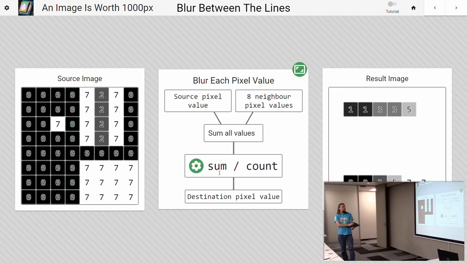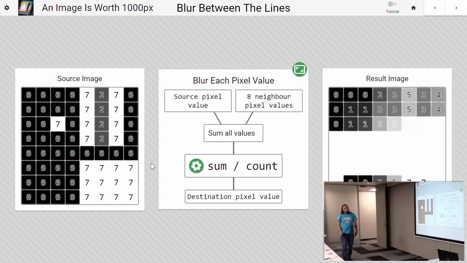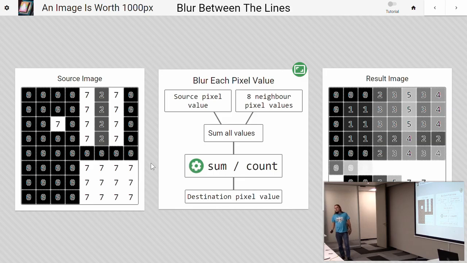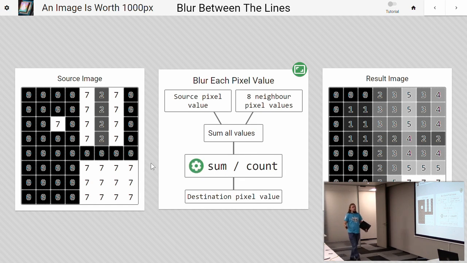So let's see the result of this. From here, you can see all those sharp edges, all those sudden changes in color have been removed. Well, they have been smeared and smudged out. But that's blurring. Now, if we think about this, we can add our own algorithms to this, make something cooler, figure out other effects. But it's kind of hard working like this, using the 8 neighbor pixels and the center pixel. How do you make something bigger out of this? How do you generalize this?